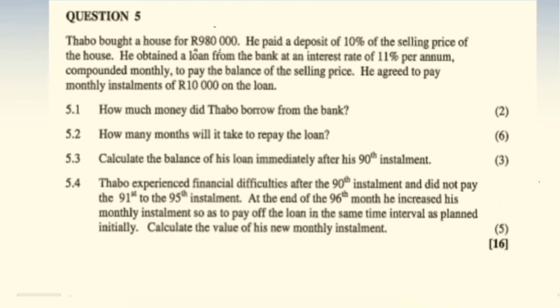So it is about a loan, and you have to use the present value formula. You know that in grade 12 annuities are there. Annuities means equal payments. Here this question is clearly saying that it is about a loan. So you have to calculate how many months, that is the value of n. So you have to use the present value formula here. Let me write the present value formula. PV is equal to x times 1 minus (1 plus i) to the power minus n, divided by i.